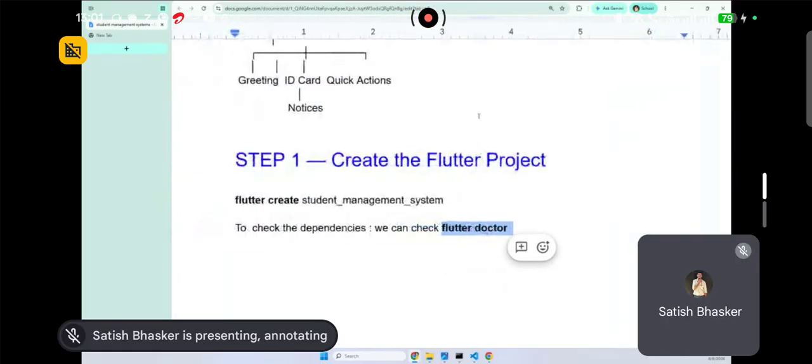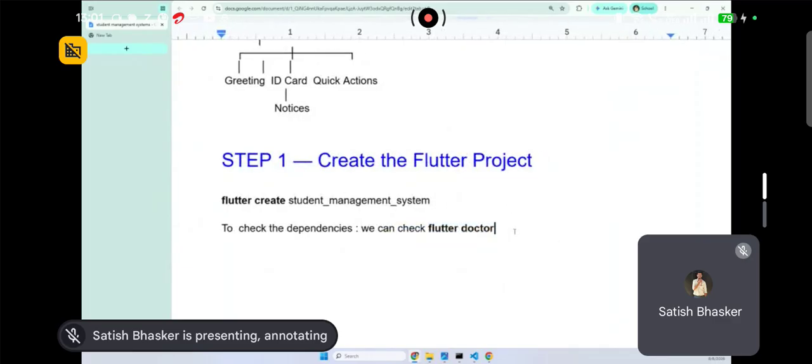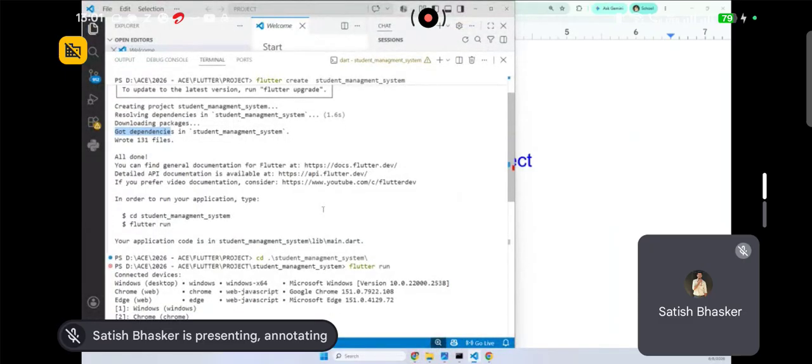So we can check with flutter doctor, and then in the output, as we see, in order to run your application, we need to change directory to student management system, and then run a command called flutter run.